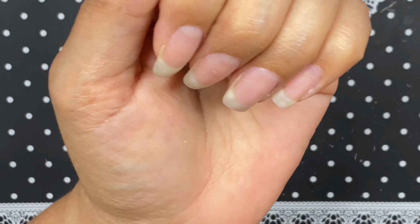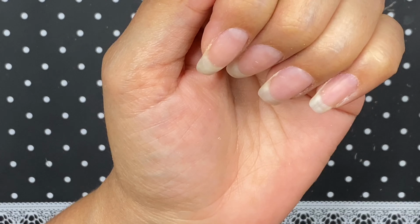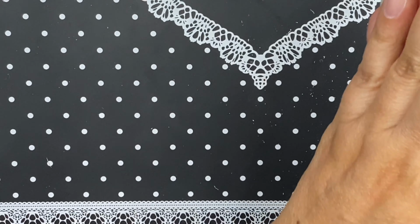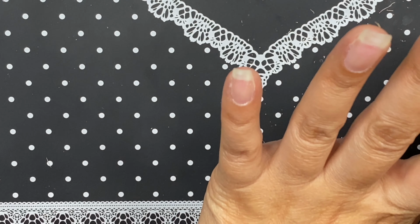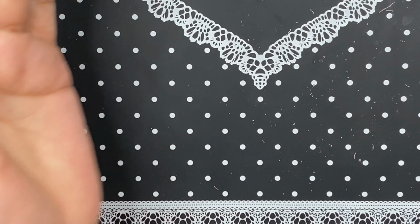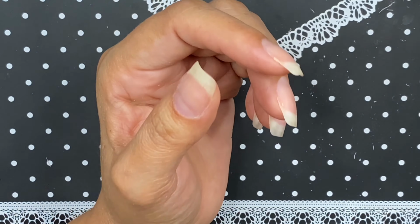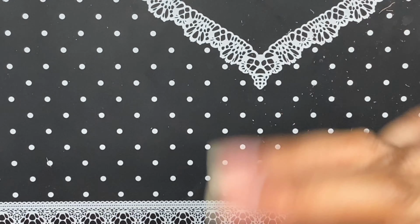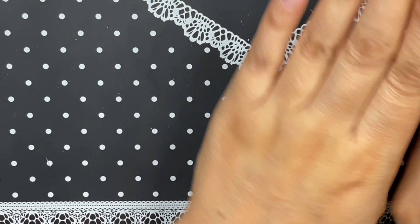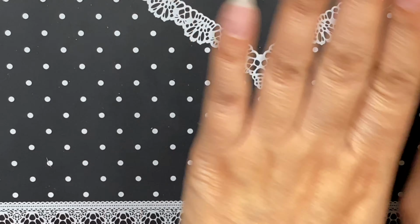Okay, so I am done removing my cuticles. This is what I do, and then after I shape my nails, and then I do my dip with all the steps. Of course, the nail prep first, and then I continue with dipping, which I will do in another video, so you can see how I dip my nails.